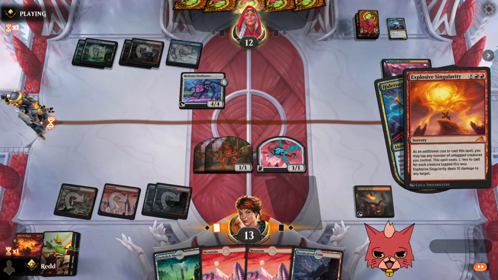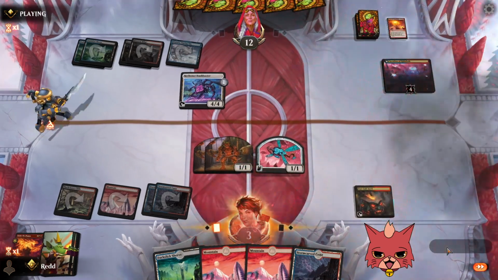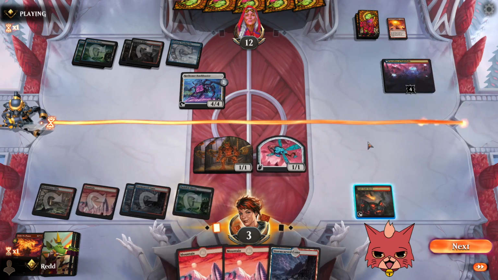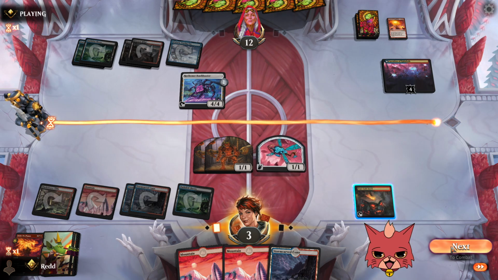Oh my! Oh, hit face. Hit face. That's 10 damage. We're at 13. Oh, I got scared for the opponent there for a second. Dude, I thought they were gonna hit a creature for 10 damage. I got really scared for the opponent. Yeah, we're in trouble. We're in trouble. 1/2 block.